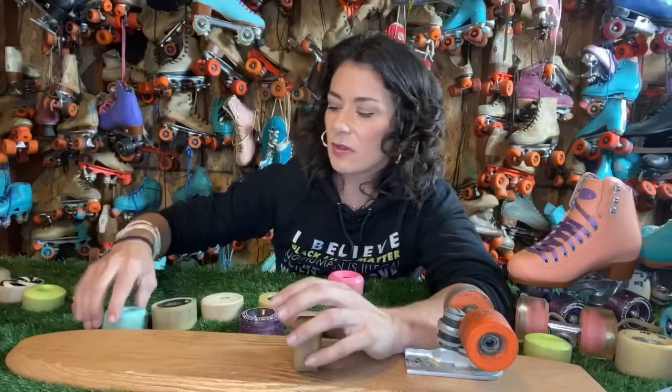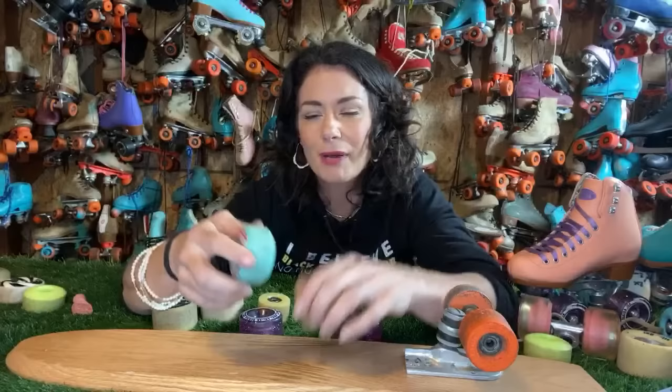So you're going to be more stable in a wider wheel. The contact patch is thinner to adjust for the width and so much grounding. So you're still going to feel free and agile at the skate park, but it's also a bit softer. They're both great skate park wheels. But if you're more of a beginner or intermediate skater, I would suggest the Fun Day wheel, especially since you can skate to the skate park there more easily.